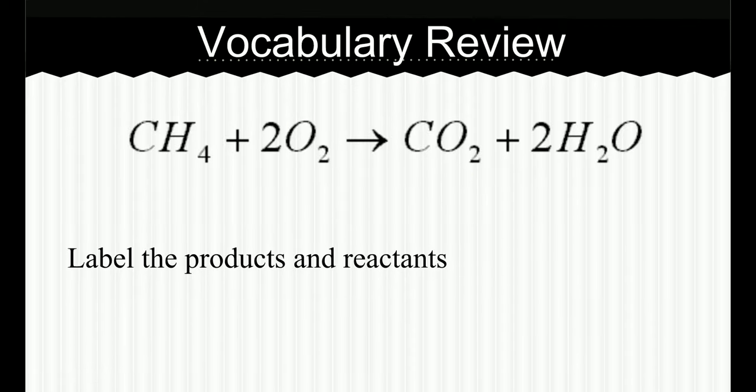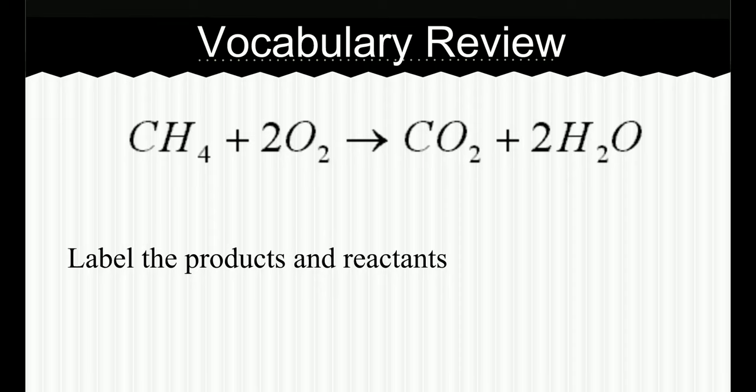So right here, quick review of vocabulary. We learned the terms products and reactants at the beginning of the year when we did chemistry. And I told you that when we did cellular respiration and photosynthesis, we were going to use these terms again. So let's practice and see if we remember. See if you can label what substances should be the products. So what substances are your products? Good, so hopefully you were able to get that carbon dioxide, CO2, and water are your products in this example. Products are what are produced or made, so they're going to be on the right side. Your reactants are what goes in. So in this case, CH4 is methane, O2 is oxygen. Those are your reactants in this example.